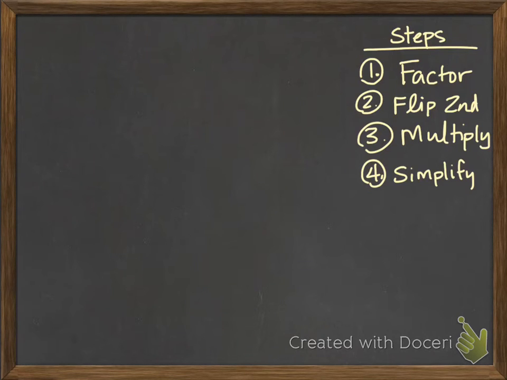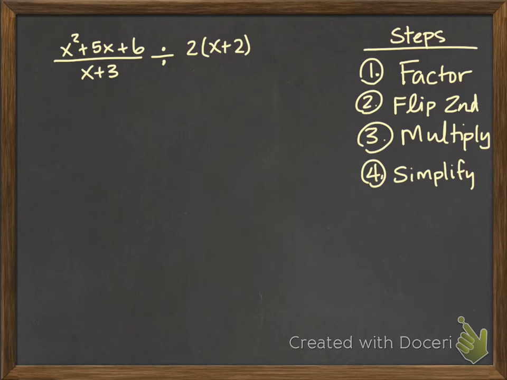Okay, so let's say we have x squared plus 5x plus 3. Oh no, plus 6. Let's do one that factors. Then we're going to have x plus 3 down here. And let's say we're dividing by x plus 2. Oh no, let's do 2 times x plus 2. Oh, tricky. Ooh, let's make it even trickier. Let's do 2 times x plus 2 times x plus 1 over 4x. Okay. So now, the first thing we have to do is factor this one.